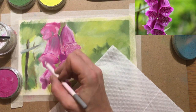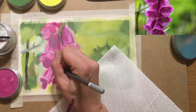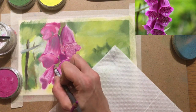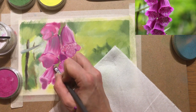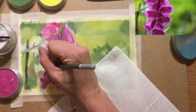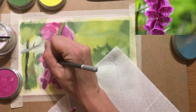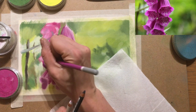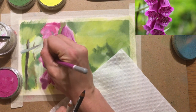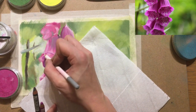It doesn't matter if the flowers that you draw are slightly different to how it looks in the picture. Mine are slightly different, but I am trying to maintain some kind of speed here. I mean, you could use the grid method if you wanted it to be exactly perfect, which is a good method, but it's also very time consuming. I prefer to just draw straight on the paper, to be honest.